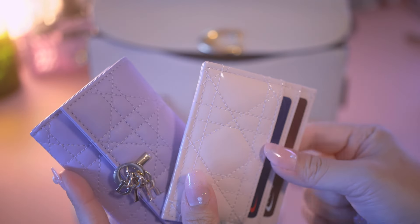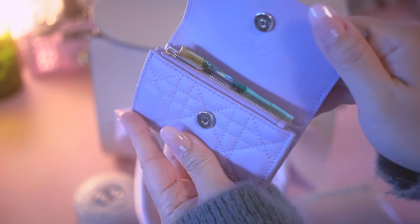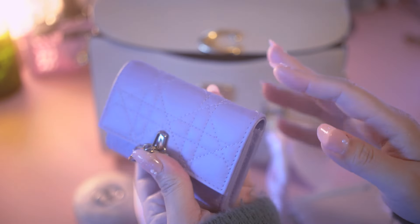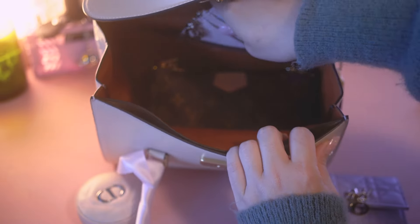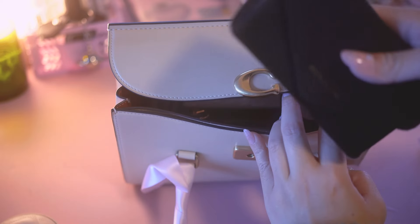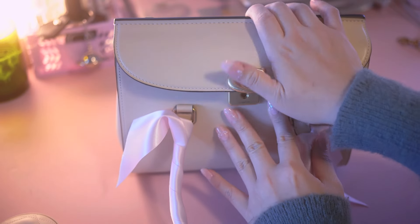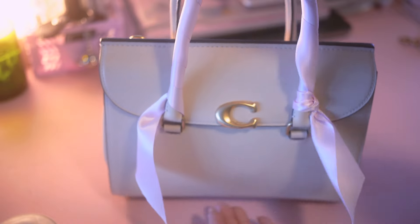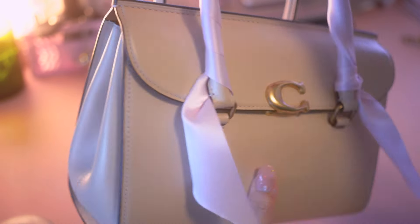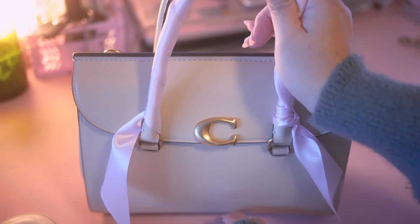I'm going to bring two wallets — one card holder, which is what I usually bring since I have mostly small bags, and a bigger wallet to hold some extra cards and cash. Both are pretty small to be honest, but I just like having a card holder that I can swap between bags when I don't need all the extra stuff. I could also add my phone to the main compartment if it's harder to close in the front. It can also hold a small Kindle, an iPad mini, and possibly an iPad Air, but I'm not 100% sure. Depending on what else you want to bring, it can also fit a small umbrella and a small water bottle. I don't recommend trying to stuff this bag too much though, not just because of the closing issue, but because the bag is pretty heavy.